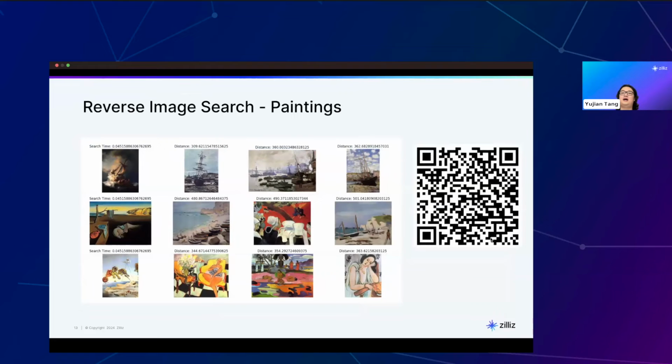In this slide, there is a QR code to the right, and there's a bunch of pictures right here. These pictures are all paintings, and I believe they're all impressionist paintings, and these are all the search pictures. So what this notebook walks you through is how you ingest these pictures and compare other pictures to them. Pictures do take a while, so this notebook will take somewhere between 12 to 15 minutes to run, so check it out later.